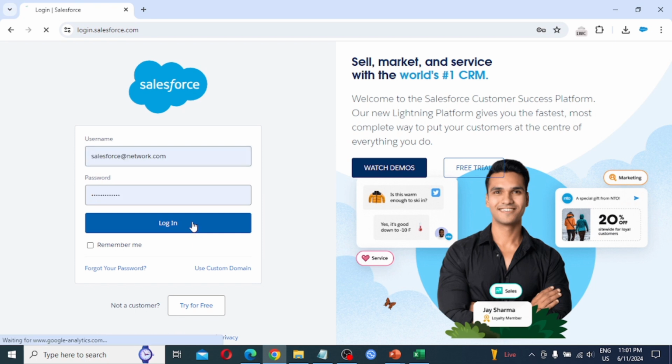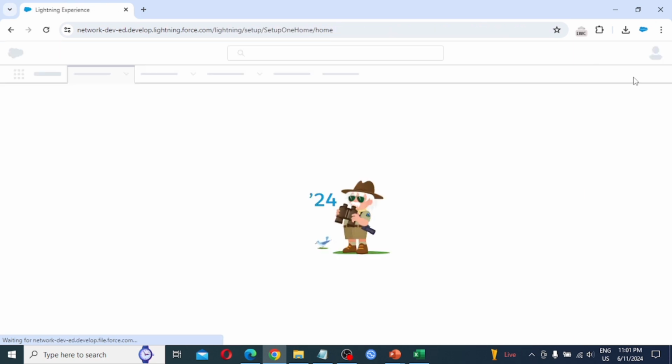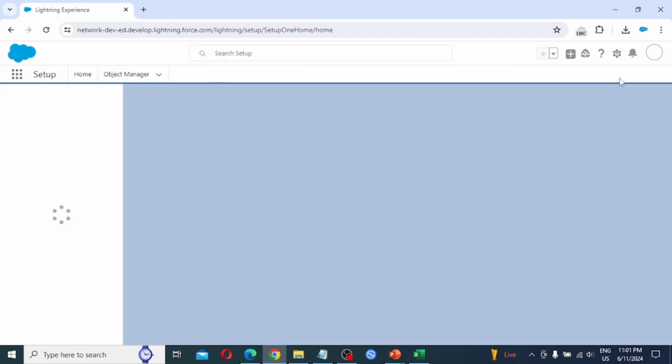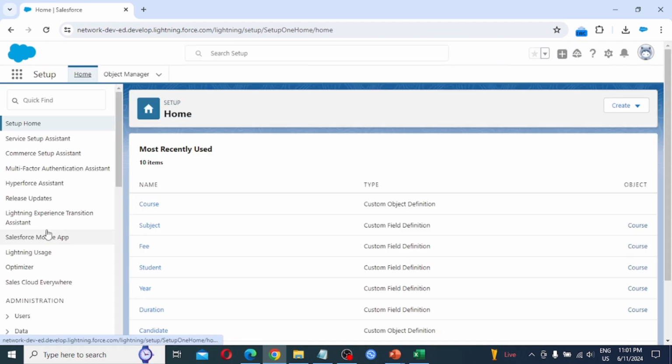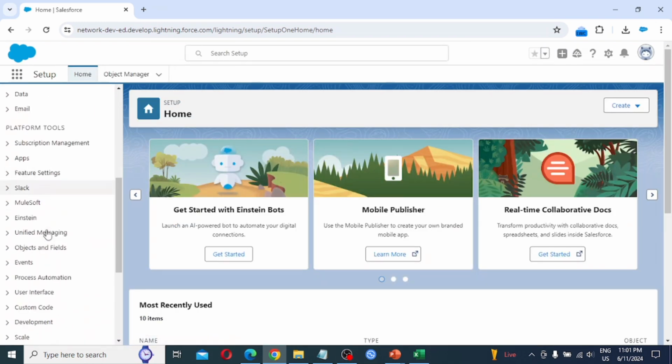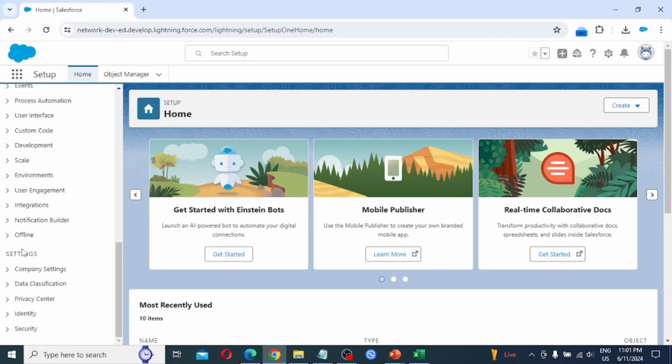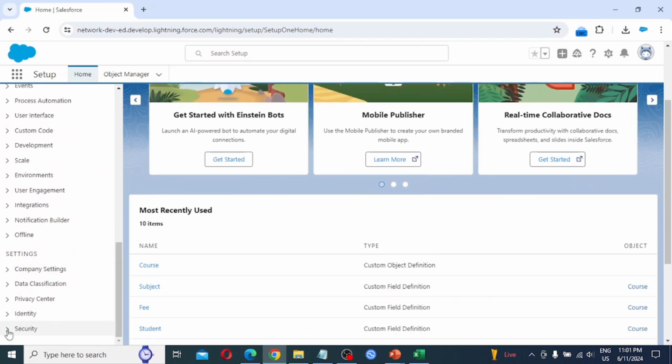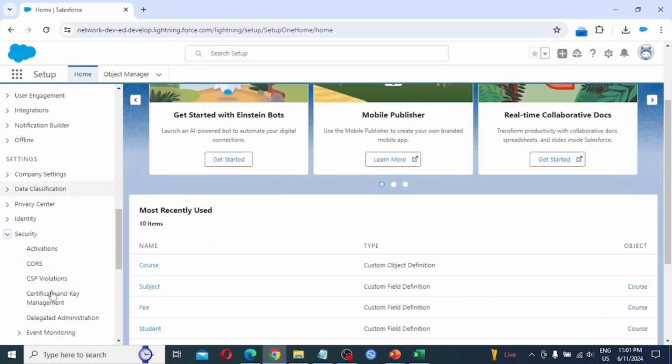So log in to our Salesforce account to see the navigation. So after clicking on setup, under settings there is security, expand it.